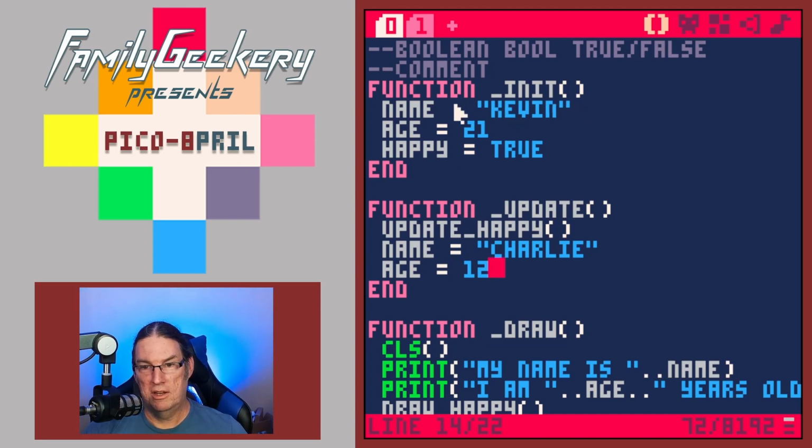So it assigns it at the beginning somewhere in the program, which is going to happen real soon, right away, and it's going to happen every 1/30th of a second, basically. It's going to change the name and change the age, and then it's going to draw it to the screen. So we'll never even see Kevin is 21.